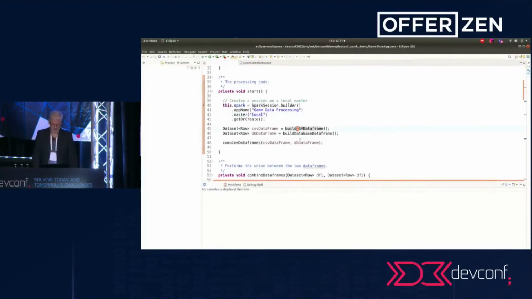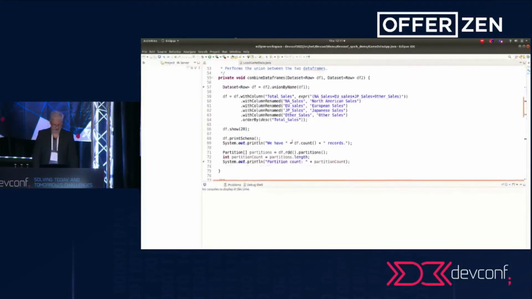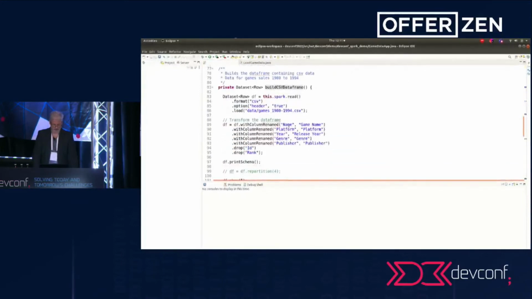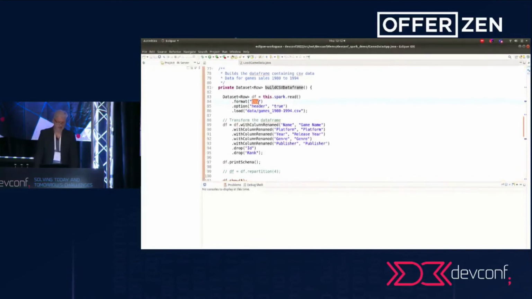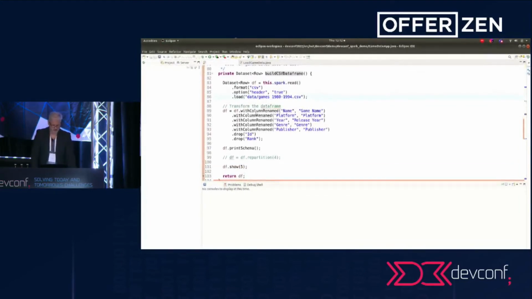We will then read a CSV data file, and this is how simple it is to open a CSV file. We tell it that we want CSV. It's got a built-in reader. We tell it that we want the header records to tell us what the data names are. We will infer the schema. We can give it a schema if we need to, but we're just going to infer it this time. Tell it where to get the data. This is on my local machine, but this data could be living anywhere, on a site in an area that you wanted, or on a drive that you share inside your organization.